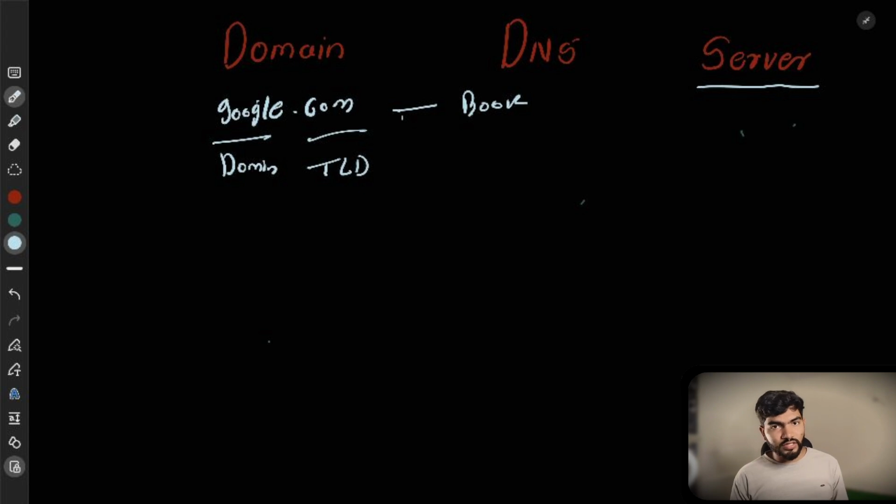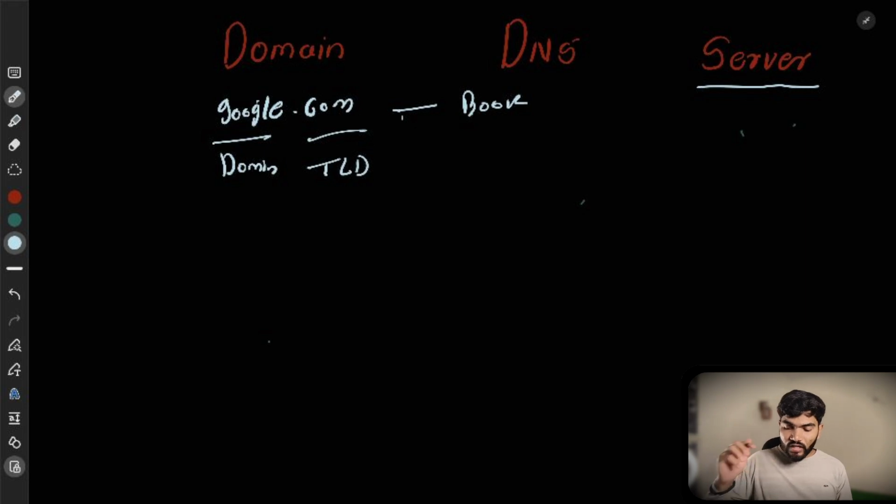Right now you are watching, let's say, a video on your laptop. That's also one computer. You are watching on a desktop, PC, whatever. That's also a computer, right? So a server is also a computer. The only thing is your computer, the one you are watching the video on, is optimized to do daily tasks like playing games, doing coding and whatnot, right? But servers are optimized to host websites. Okay, so that's the difference between your computer and the computer which is hosting the website, right? Both are computers, but one is optimized for daily work and one is optimized for hosting websites.